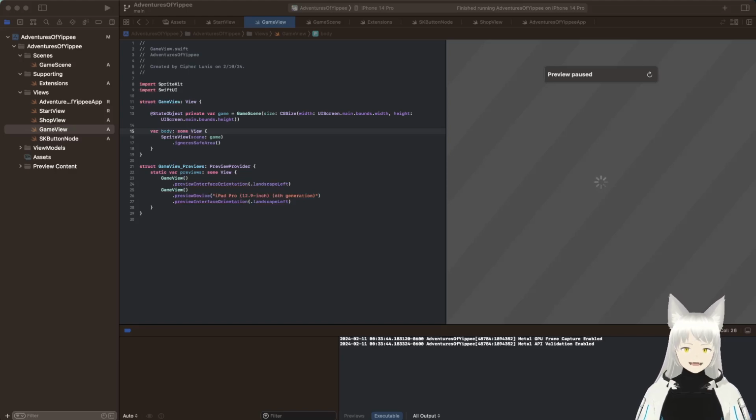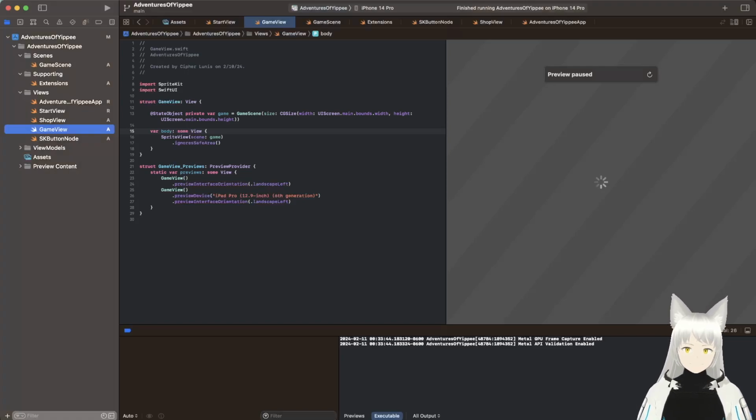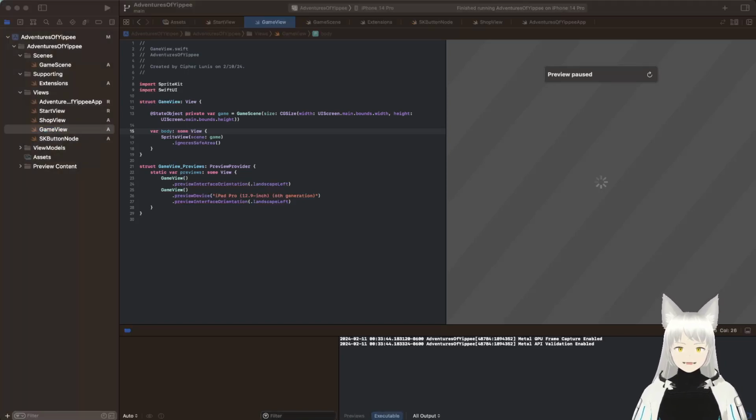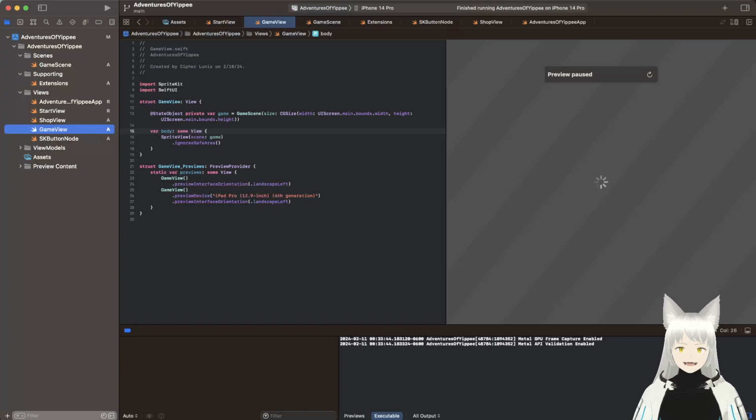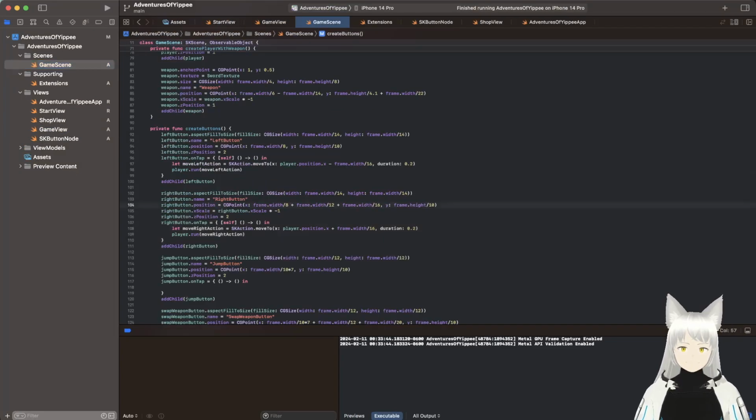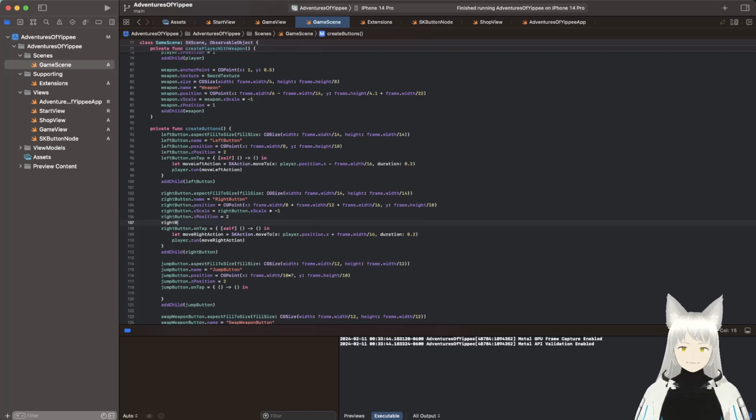Oh, we do. Interesting, we have to do this. I guess maybe SpriteKit is built on top of UIKit. Probably, they're very similar. So here's what we need to do. isUserInteractionEnabled true.